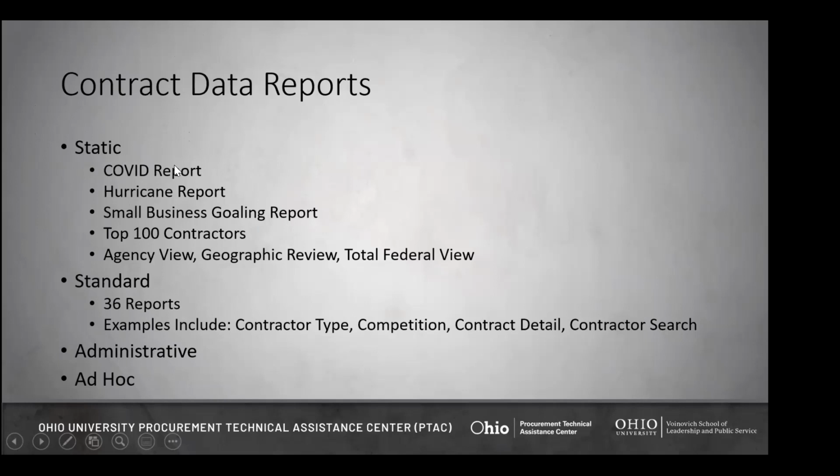But you can see the static reports are great, and you can view these whenever you want in sam.gov. They also have standard reports. They go a little bit deeper. And then you have your ad hoc reports, which is your own custom deep dive. One of my favorite reports is the Small Business Goaling Report right here, because that will help me if I'm a woman-owned small business and I know that I have a top 20 agency list that are buying what I'm selling. Well, then I'm going to go in there and pull the Small Business Goaling Report. I'm going to see which agencies have met their woman-owned small business goals and which of my target agencies haven't.